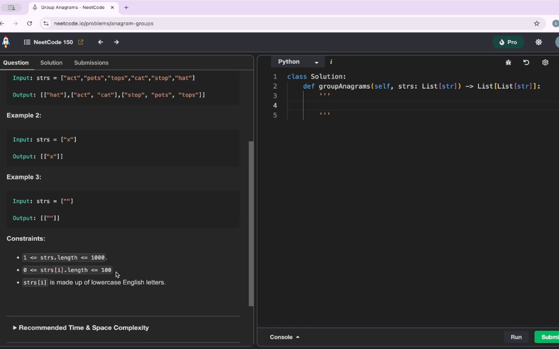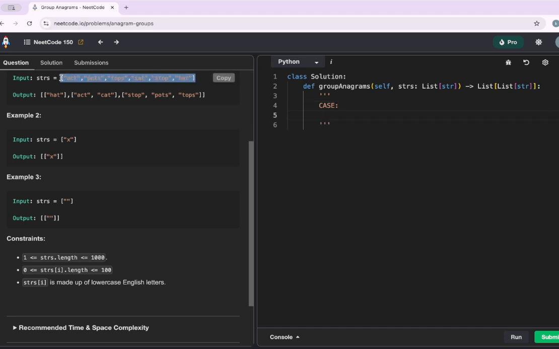And then the length of a string could be 0, up to 100, and it's made up of all lowercase letters. So given this, the real cases we have to solve are actually defined for us, right?